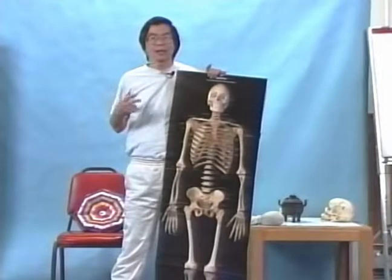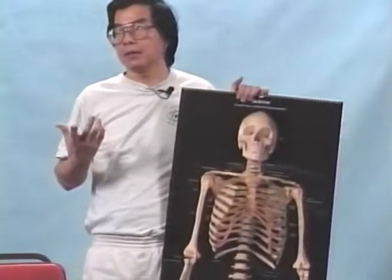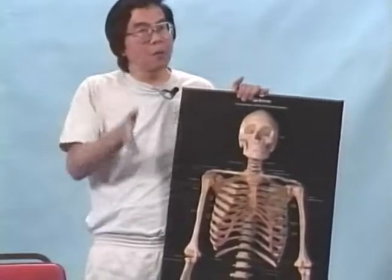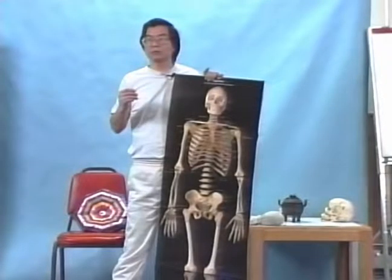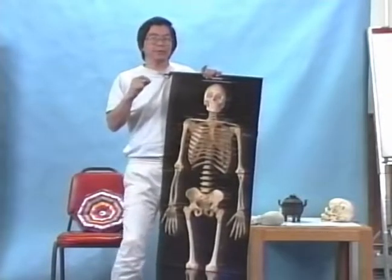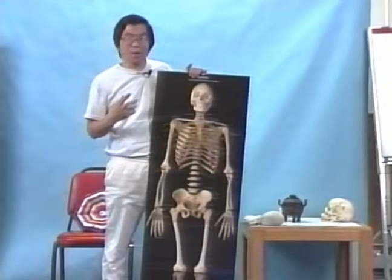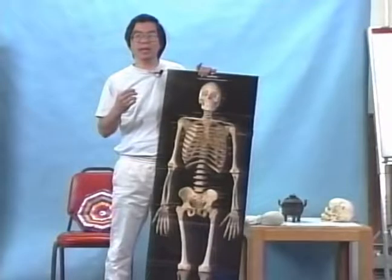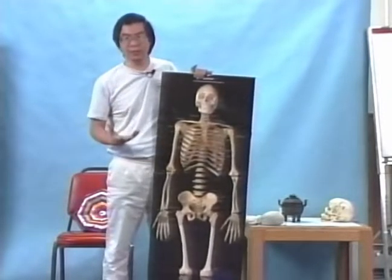Nowadays, we have a lot of machines. I think now they started to study more. In the last few centuries, they just studied more gross anatomy. And now they have a lot of very incredible instruments. They started to study how alive anatomy works. And I hope in the near future there will be a chance to study how you develop the energy or qi, and what affects the body.